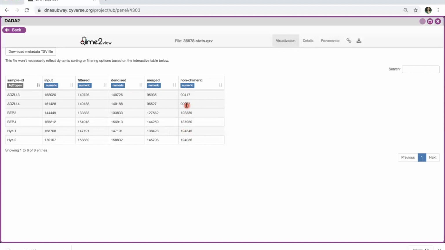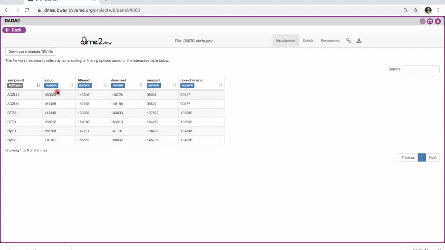So as a general rule of thumb, you could say if your smallest sample is about 10,000 sequences or more, go ahead and keep that. But I hesitate to even give you that value because it really is a case-by-case basis. It really depends on what your input sequences were and how many sequences you started off with and how many you ended up with at the end of it.